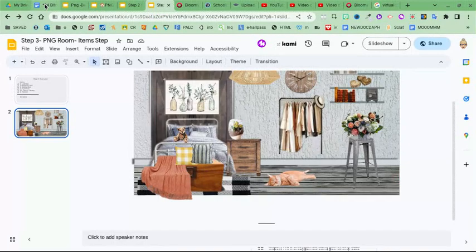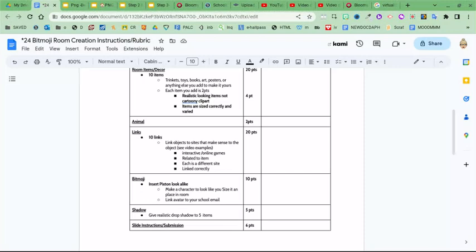If we look at the rubric, I have to link, it says 10 items. So 10 things in my room, 10 different websites that are interactive. They must be related to the item. So I could not link the cat to a game about chickens or braiding hair. The cat's linked to an activity about cats. The flowers were linked to a virtual game about flowers. So make sure you do that and follow the instructions for linking. And that is step 4.